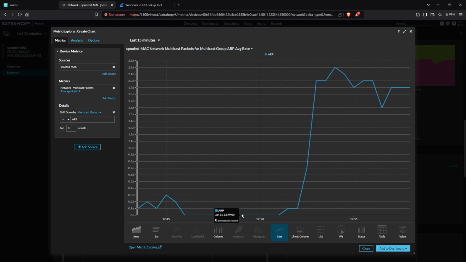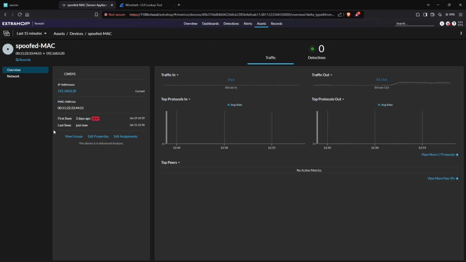This is when the code was running. I think I had it baselining at like a random number between 1 and 30 seconds for how often it should send an ARP out. And then here's where I switched it to a random number between 1 and 2 seconds, which is a much higher rate. Now looking back at that suspicious MAC address, ExtraHop is deriving that, of course, from the OUI.